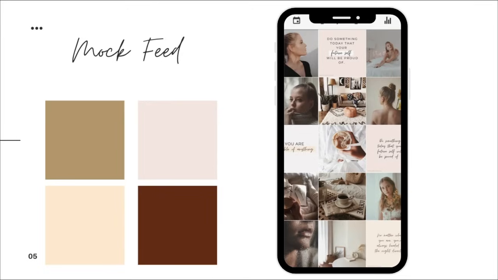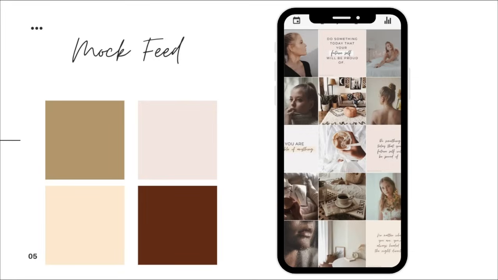I grabbed some photos from my own Instagrams, whether it was my photography one or my personal one, that kind of fit the brown vintage vibe feel that I'm going for, as well as I put in the quote cards, as you can see, and a few of the other photos I grabbed off of the internet. I put these into an app called Preview, which you can download on the App Store, and it lets you just look at your feed and move around the pictures and the tiles, so it's pretty cool because that way you can see how what you post will look on your actual feed. And then you can see the color swatches on the left that I chose just to have an idea of what kind of colors are in the photos that I want to post, so I can match them up.